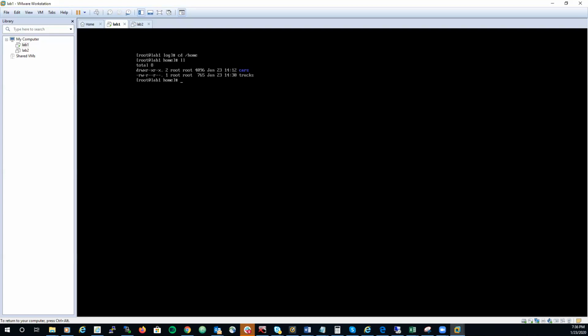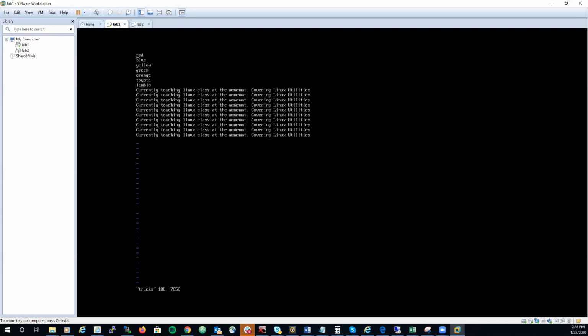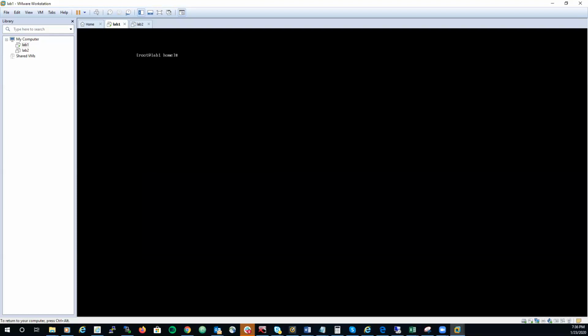All right. Okay, so now displaying contents of a file on your screen. Okay, so trucks, right? So let's VI trucks. So this is the content that we have inside of trucks. So let's say you wanted to view this content, but you did not want to edit the file to actually take a look. You just wanted to basically have that file spit the content out to the screen, of what is inside of the file. So let me exit out of this file. Let's go to the top.